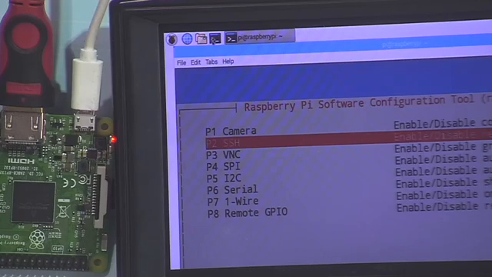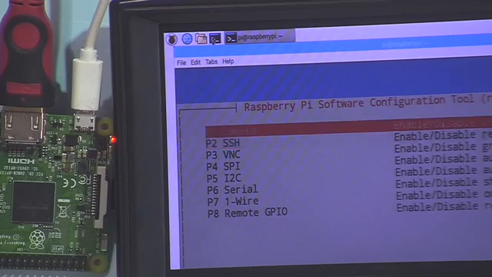So this will allow you to access your Raspberry Pi over the network from any remote PC. From Windows based systems you can use software such as PuTTY or any SSH client. From Ubuntu based systems or Mac based systems you can just use the terminal to perform this SSH operation. So my SSH is already enabled.